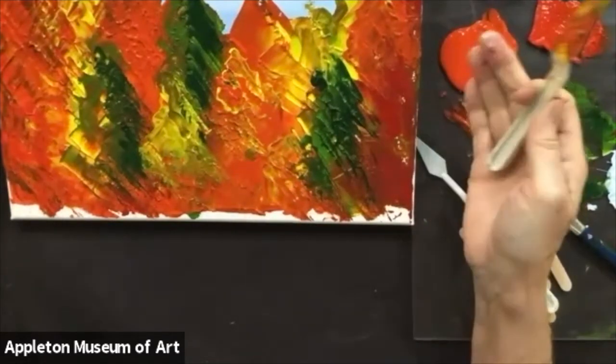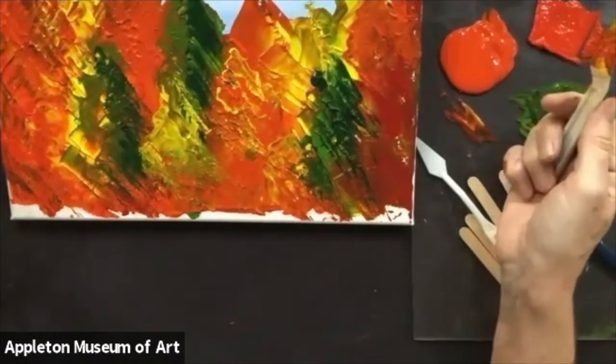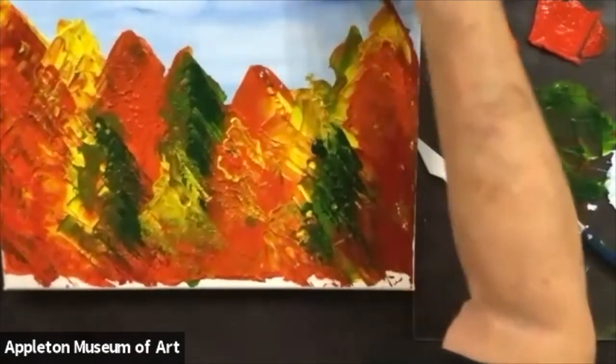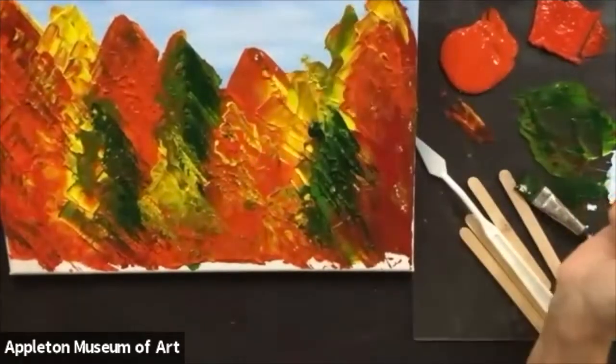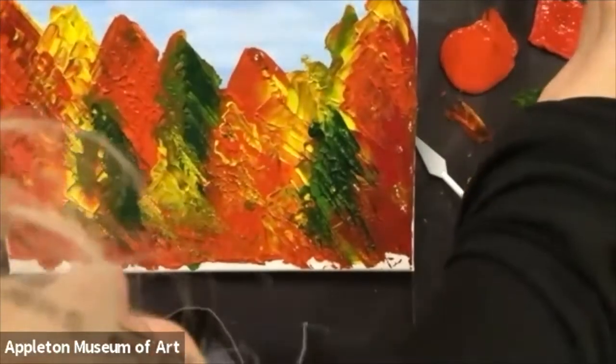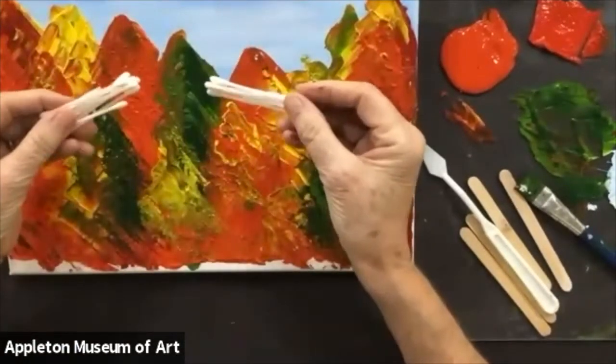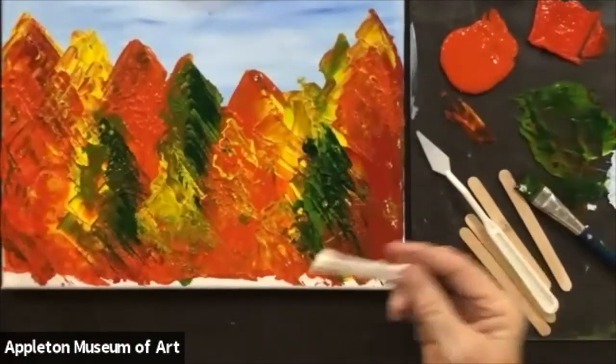The thing is, in a minute, we will be taking the Q-tips and using the Q-tips to give this texture. So it actually looks more like the leaves. In fact, let me get some of those. And I've got them in bundles. I taped them in bundles of 3 and 5. And I also have just a whole bunch of extras.